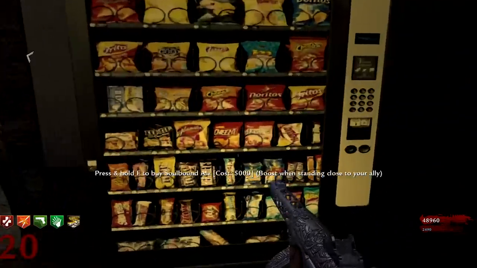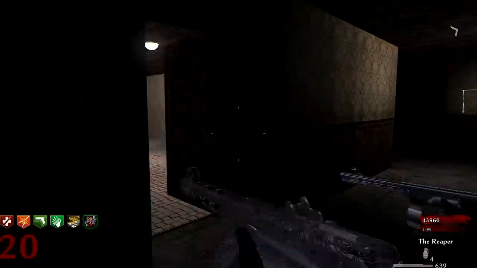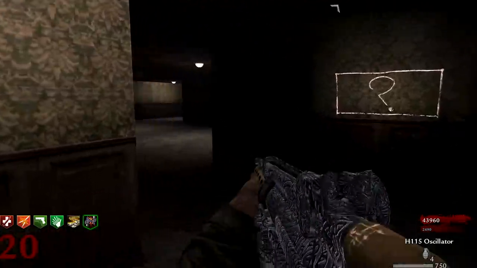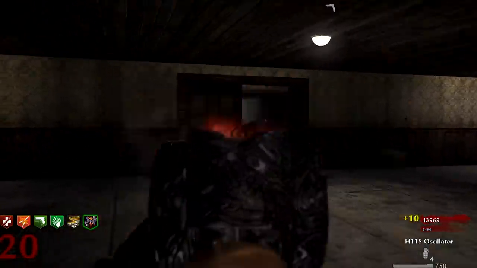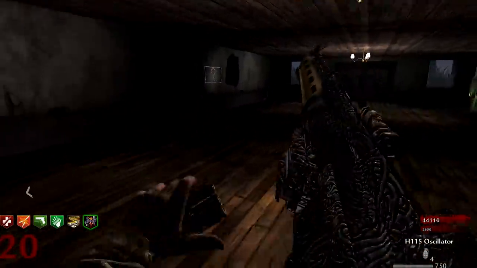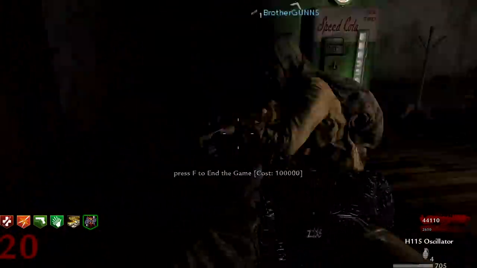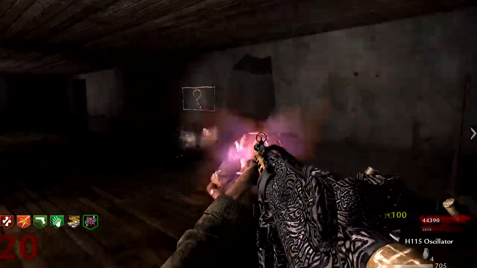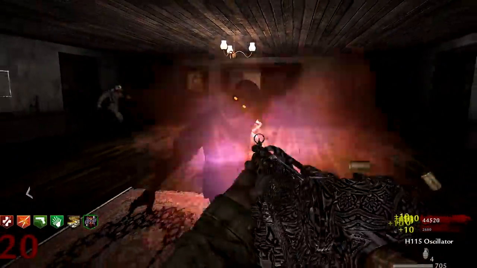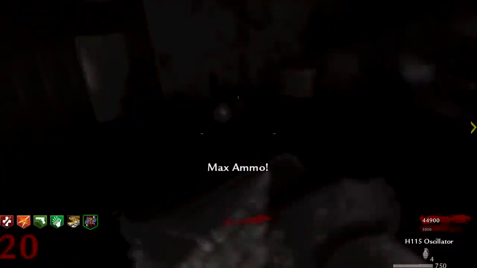Is it there? Yeah. Is it delicious though? It tasted good. There's the showers. It must be on this side. Did you check all the rooms over here? Hey, I found Speed Cola. Get it. It's not working, dude. Want some of that? What about that?